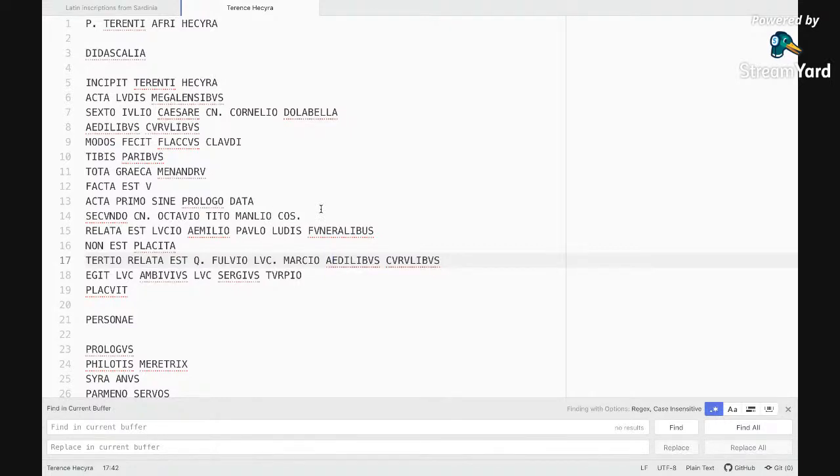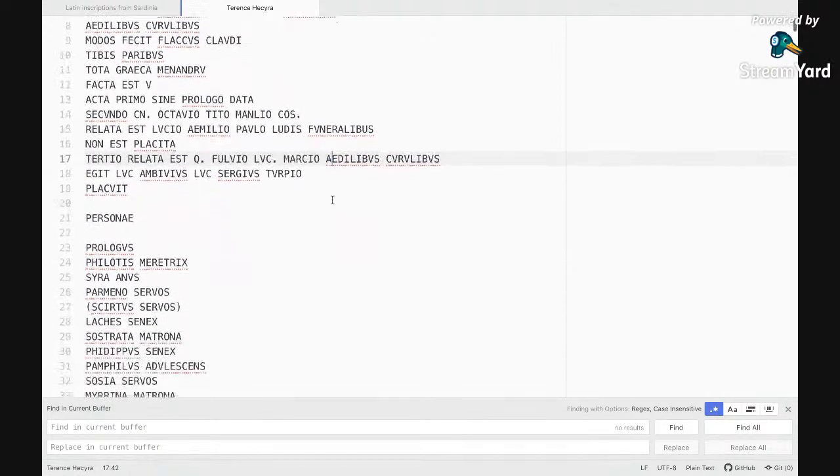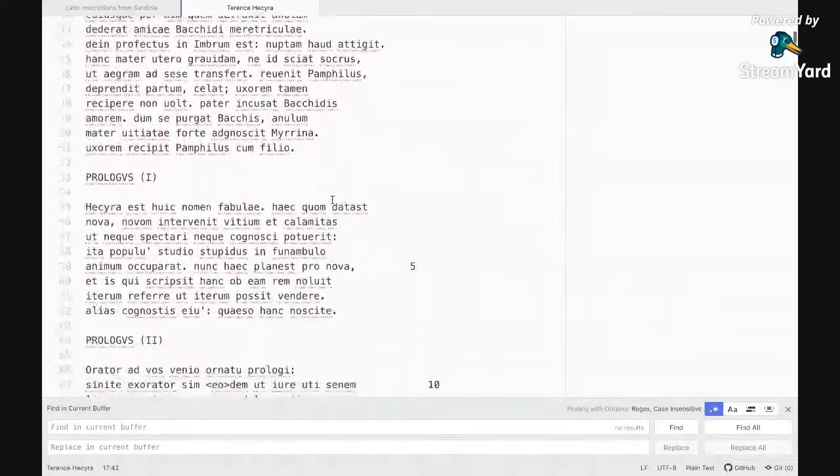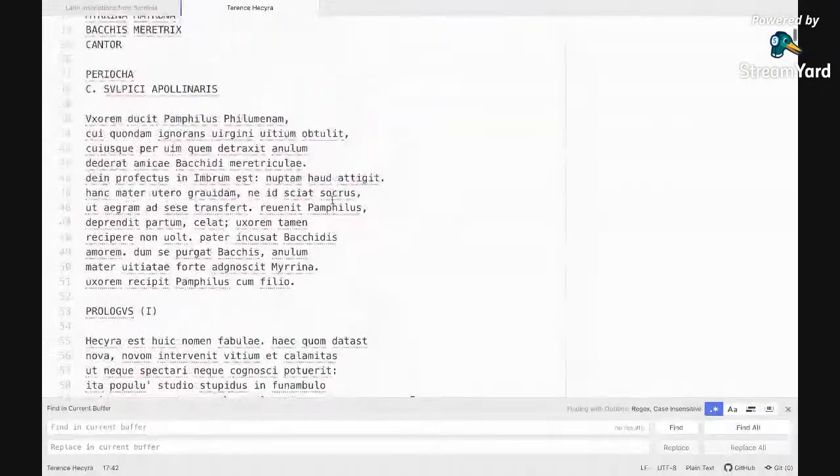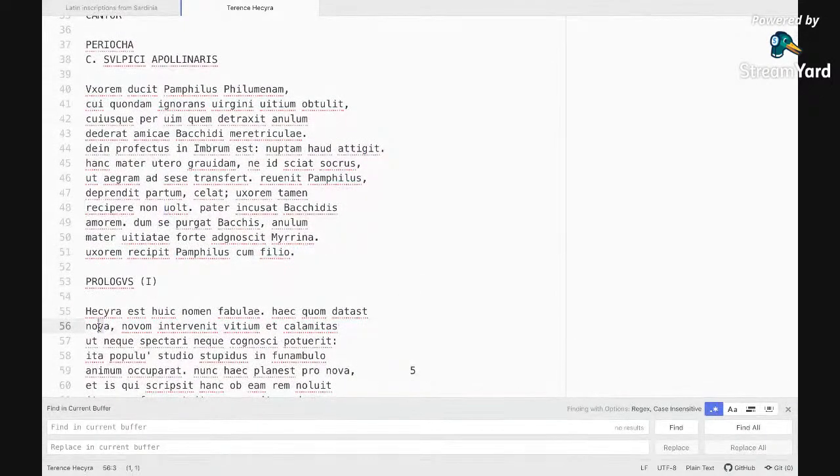So here I've got a text of Terence's Hecyra, which I've taken from the Latin Library. Looking down at the start here, what I found is a problem with this text is that in this very first bit, the text always uses a U before a vowel at the start of the word or between two vowels, whereas in the rest of the text it uses a V as well, and this is an inconsistent spelling that I want to get rid of.